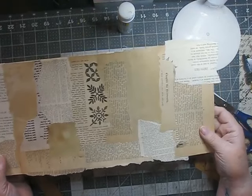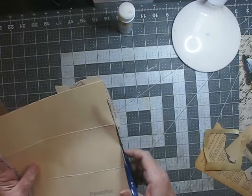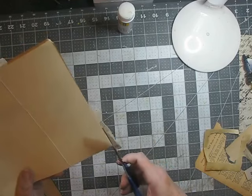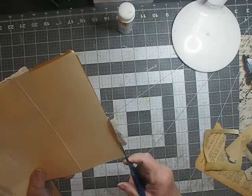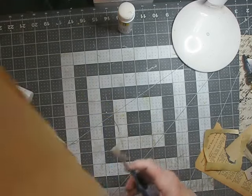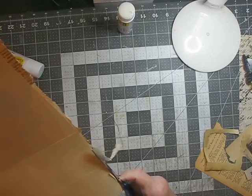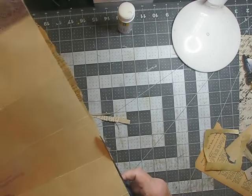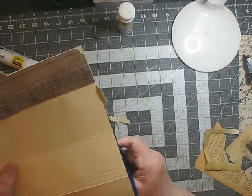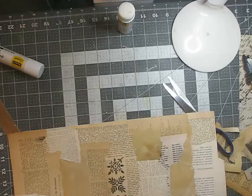Okay, so I have the inside covered. It looks a bit of a mess. I'm going to come around and trim up excess that's hanging over the edge, trying to not cut the manila folder. Knock things over on my desk in the process. And get rid of those.